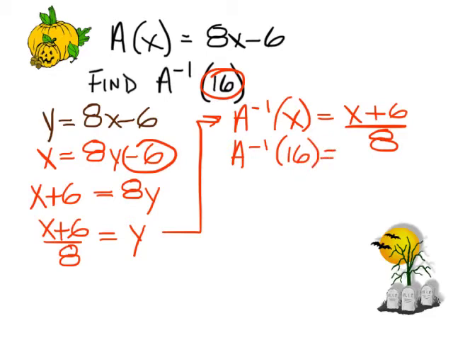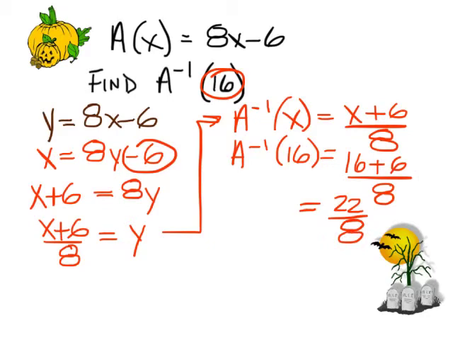This is going to be a little uneven, but 16 plus 6 over 8 is 22 over 8. But as the cards in the room in the back say, first one by the door near the top, never leave anything like 4 over 2 or anything that can be reduced. So the answer to this is really 11 over 4.